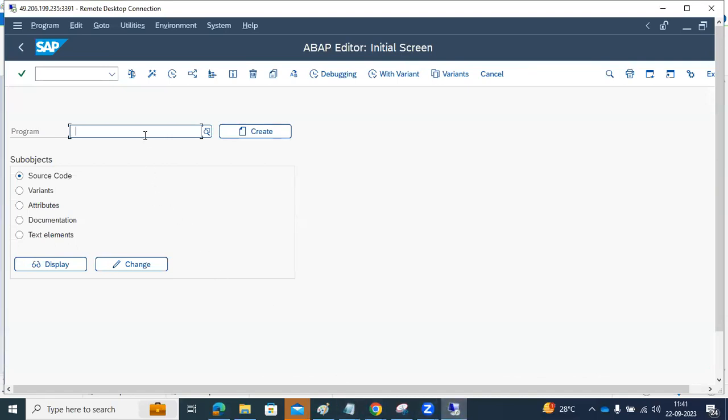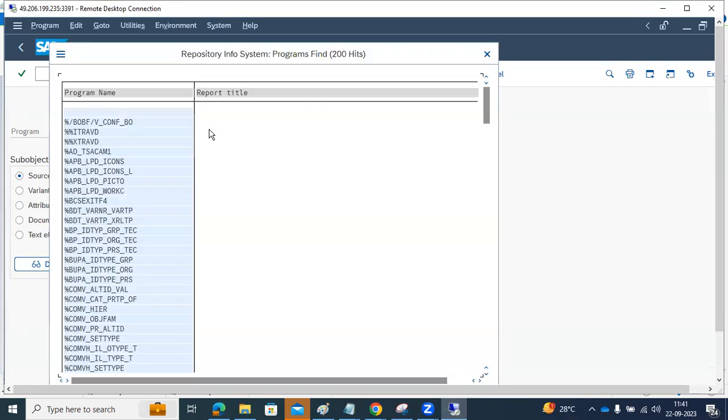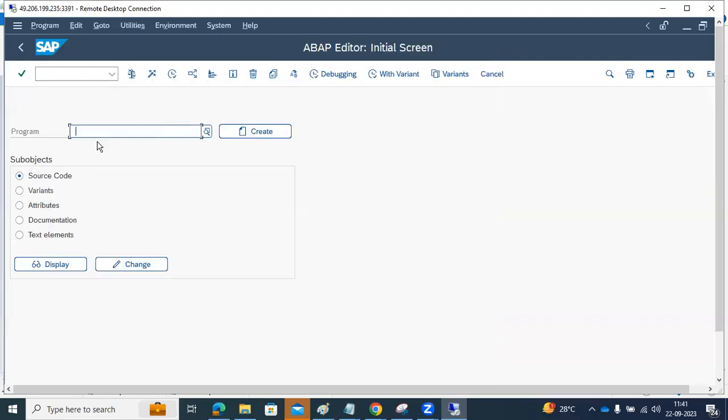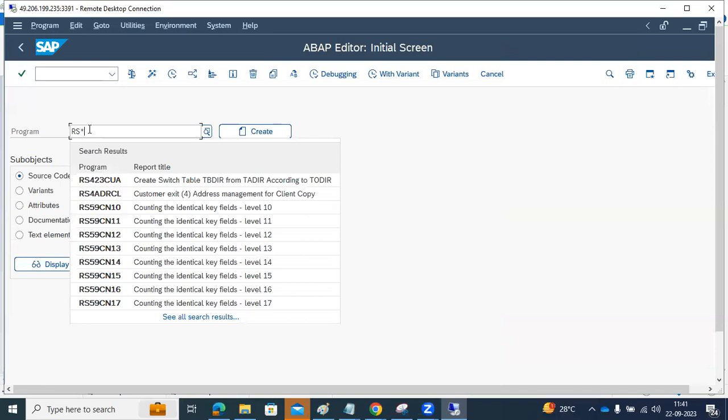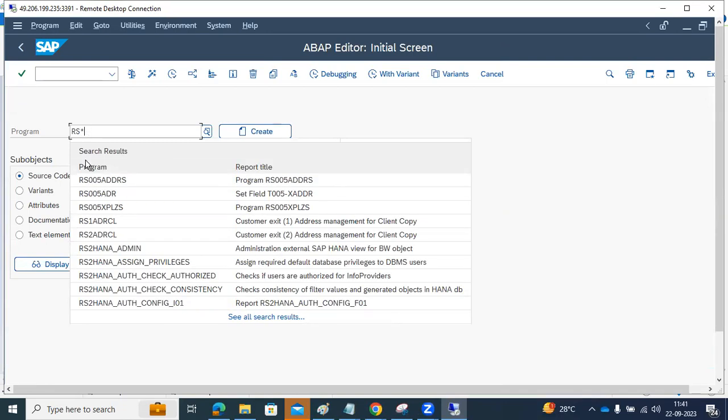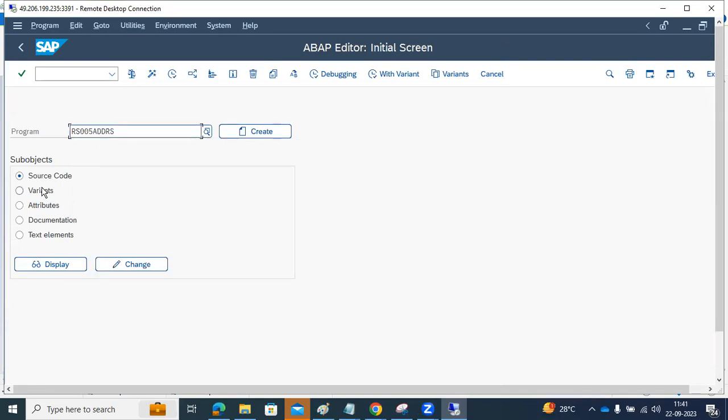Suppose there are some programs here, for example. Some standard programs are there, and they start with R*. If you want to view the source code, you can see the code of the program.